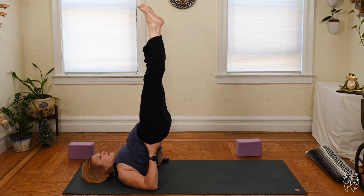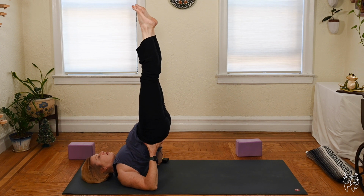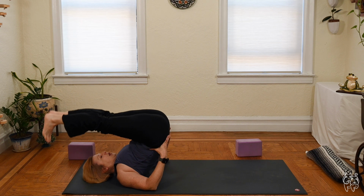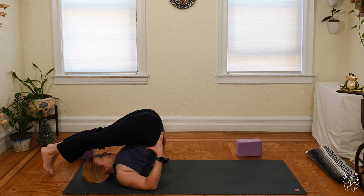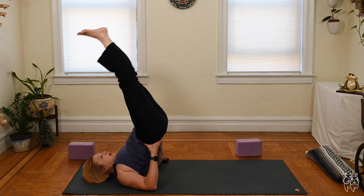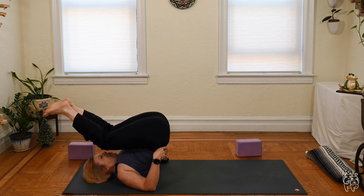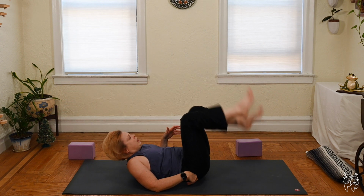And if you're doing shoulder stand, please don't be looking at me, only look up at your feet. Maybe a little halasana, plow. And coming out nice and easy. If you're upside down, uncurl.